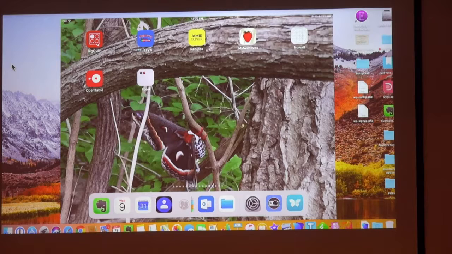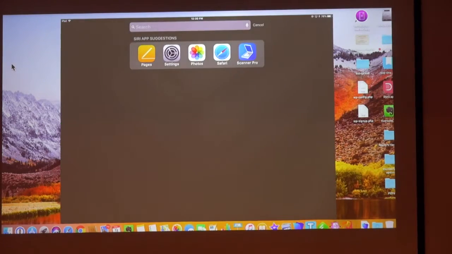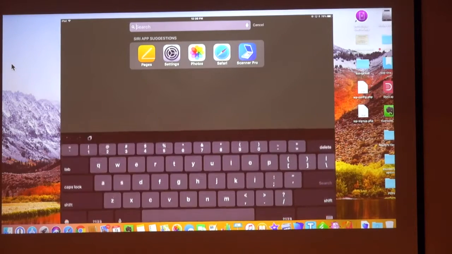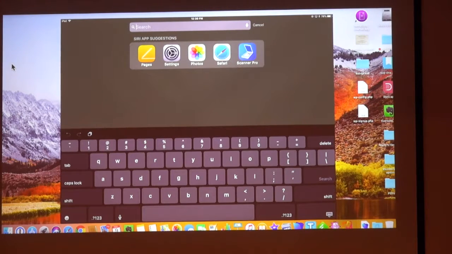That's it. Put your finger in the middle of your icons, without touching an icon, and push down. Put your finger in the middle and push down, and you get the search bar at the top. How many of you know how to do that? How many of you knew that happened? So you learned something. It's worth $25. Please leave the $25. So this is a search bar.